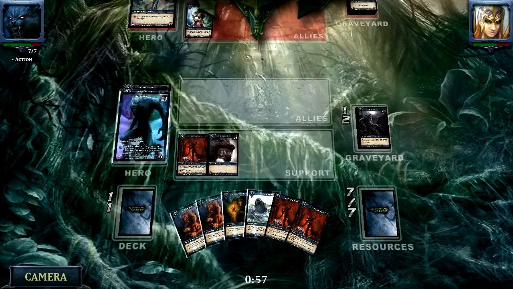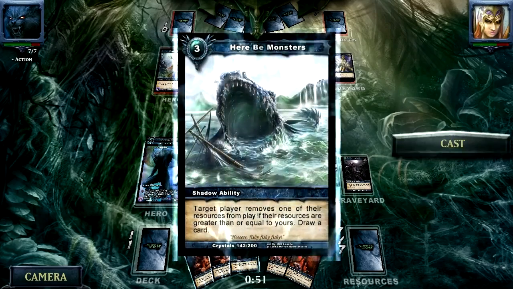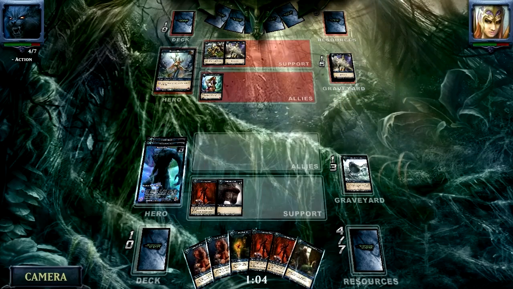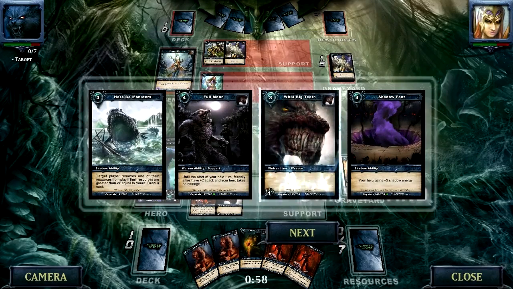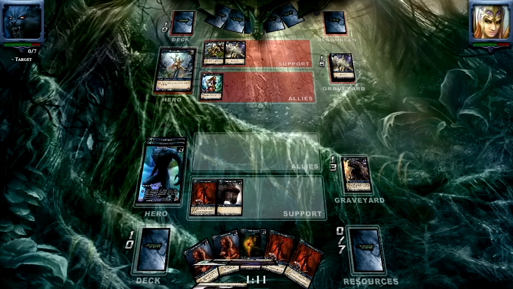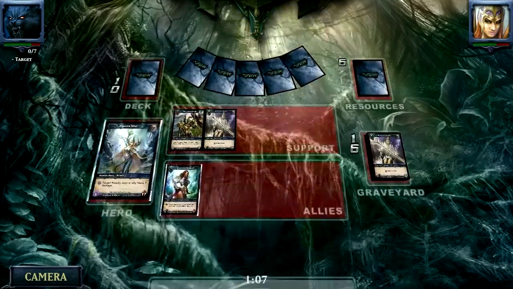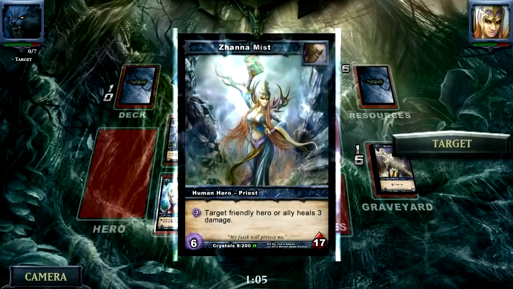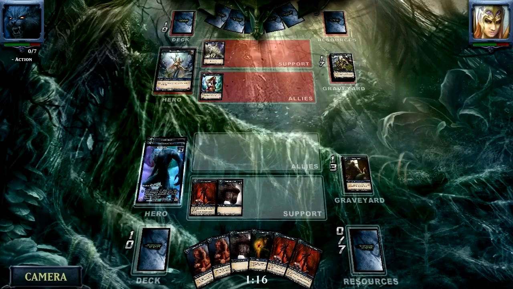Let's go ahead and skip. And we're going to look up there. Yeah, they have 7 cards in there. We're going to go ahead and drop a Here Be Monsters. Boom. And we are going to cast Master Smith, if I can get it out. Yep. On my other What Big Teeth. Boom. And we are going to go ahead and just go in on the Zana. Boom. Destroying the armor. We're going to just go ahead and take the 1 damage from the weapon.